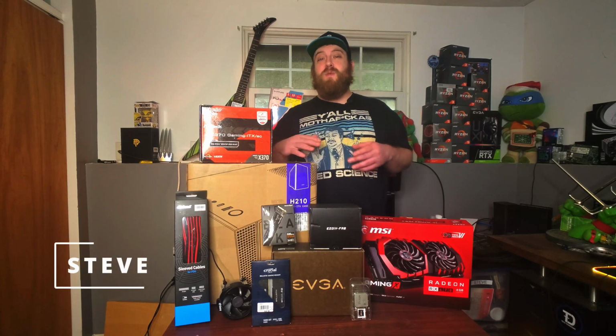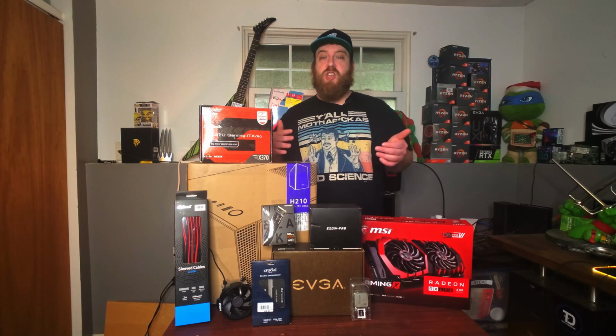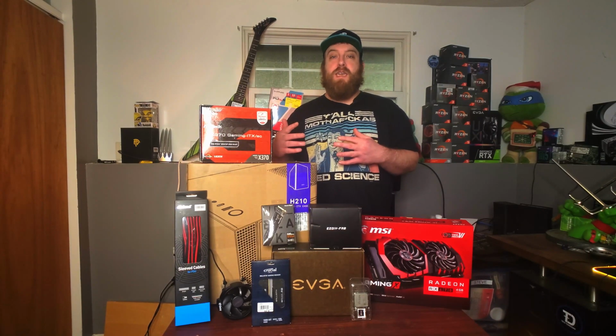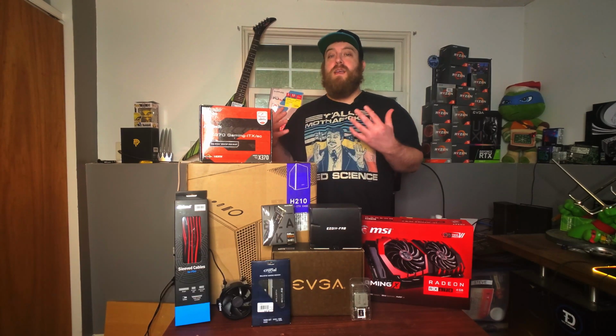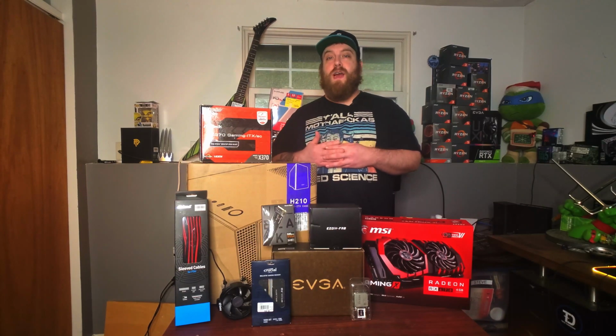Today I'm going to be doing a Mini ITX build in the NZXT H210. This is a great budget case, especially in the Mini ITX form factor. It is one of the larger ITX cases out there, but it's still a small case and it's just a great form factor.